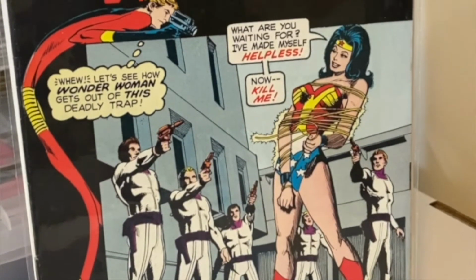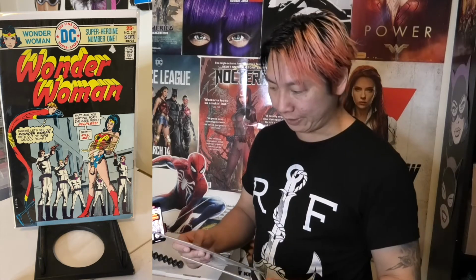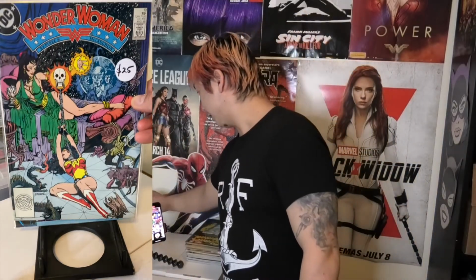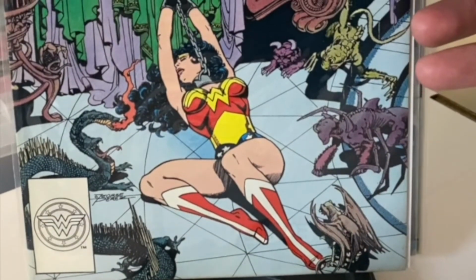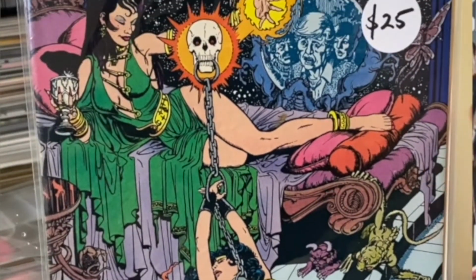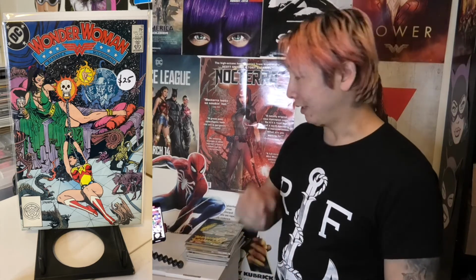Beautiful. At the end of the video, I will tell you some of the bondage cover Grails that I want too. This one here, I picked up 2 copies of this recently at a comic fair, and I'll show you both because of the prices I paid. The first one I picked up is a George Perez cover. It's Wonder Woman 19. If you'll notice the price tag there, I paid $25 for it, from this guy I didn't really like. The guy just doesn't give off good vibes, but whatever, he has some decent books.